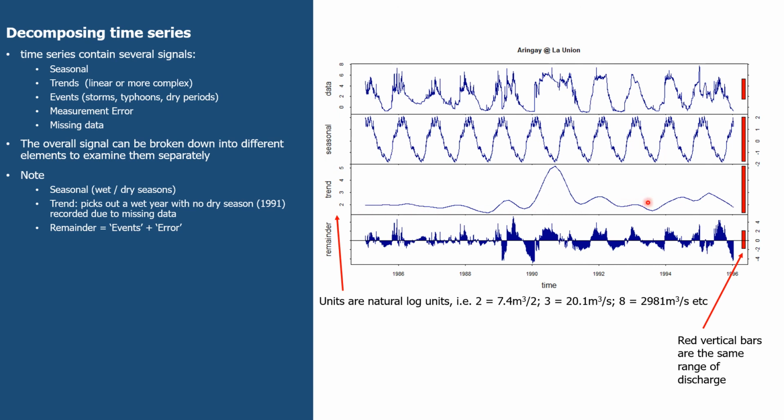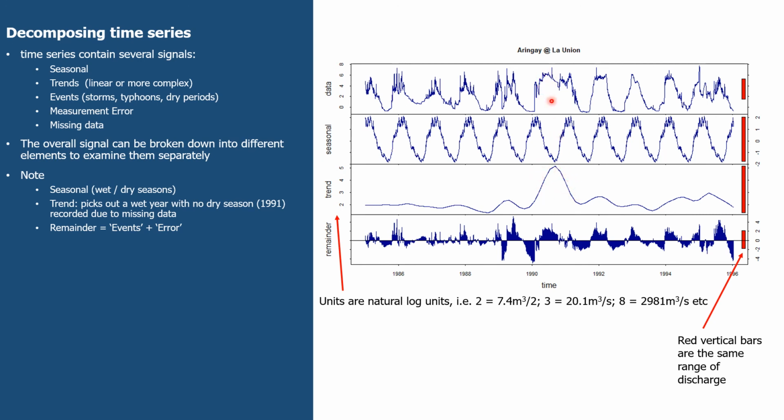Here's the trend. Now the trend is interesting in that not much seems to be happening, slightly up, slightly down, and then we get a big jump here. Now, if you remember that first slide, there was actually a gap in the data here, which has been filled in by the software, but because the dry season was missing, the software didn't know there was a dry season. So it's filled the gap in, and it gives the impression that there's been a big peak in that year.